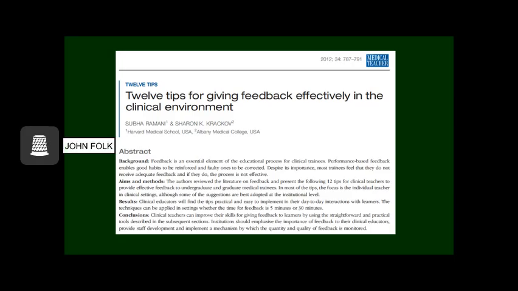Romani and Krakoff in 2012 recognized that feedback is an essential function for preparing learners to become clinical practitioners. Behaviorism theory defines how clinical educators reinforce good practice habits while discouraging faulty practice habits among their learners in clinical education settings. The key to success is for educators to provide frequent and detailed feedback. Though many of the 12 tips suggested here are best established on an institutional level, many are helpful for the teaching practice of individual clinical educators.